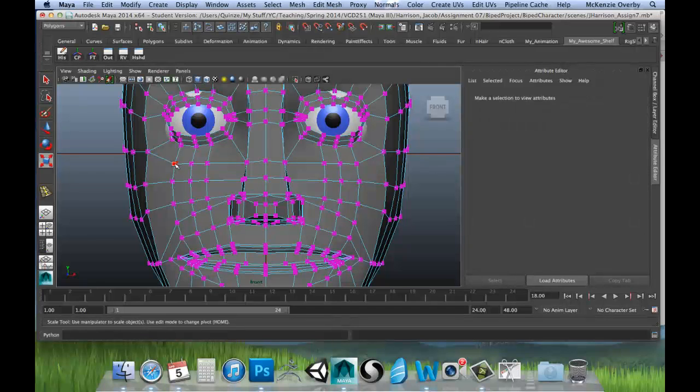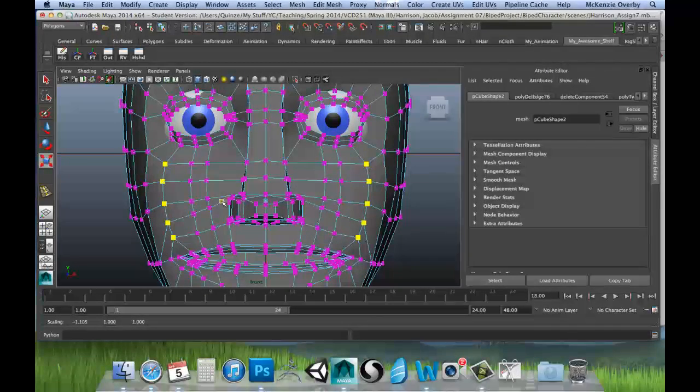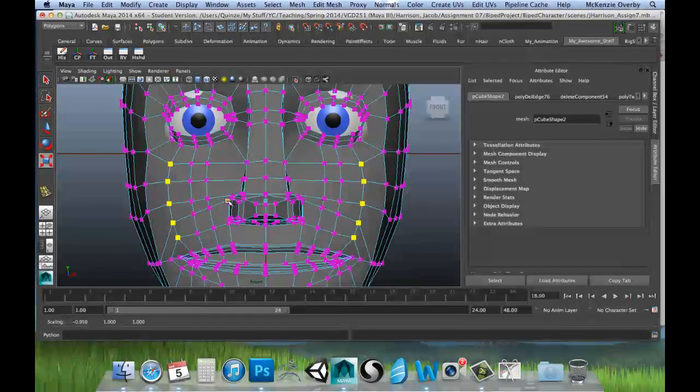So this is something that I would come in and adjust for spacing, alright? The fewer giant flat areas that we have, the better it's going to look in the end, okay? This is just kind of an eyeballing thing.